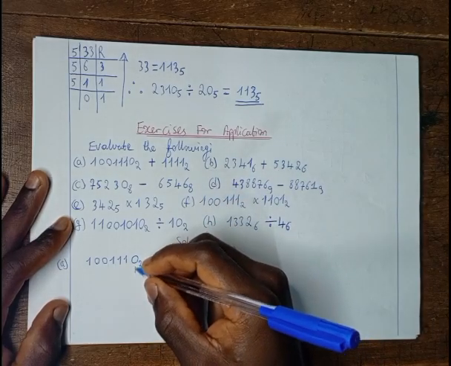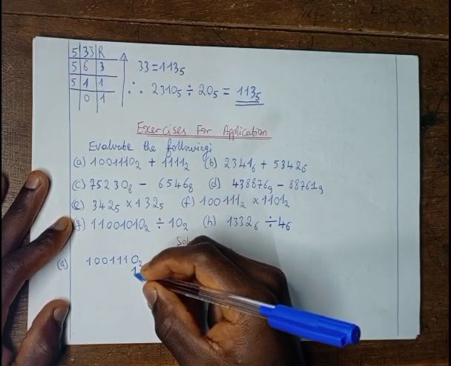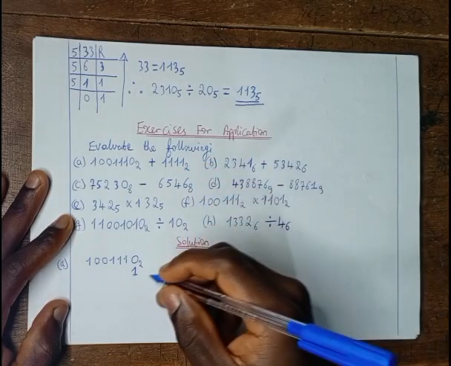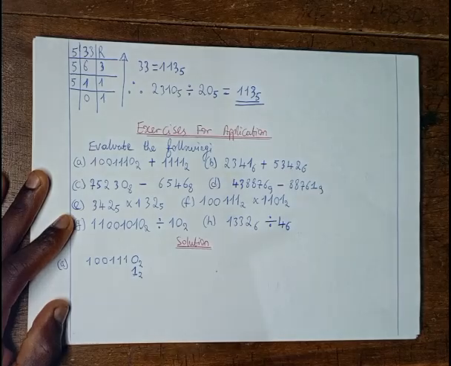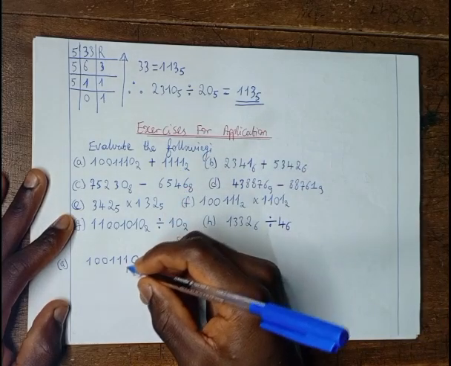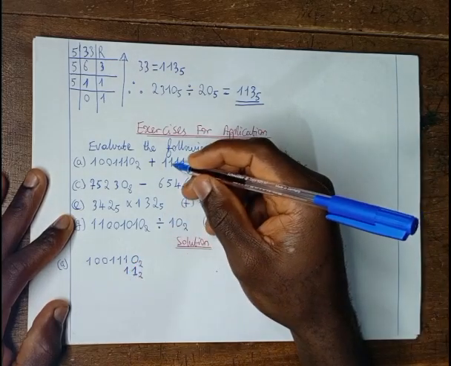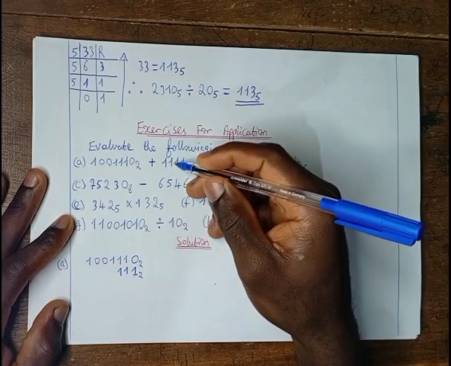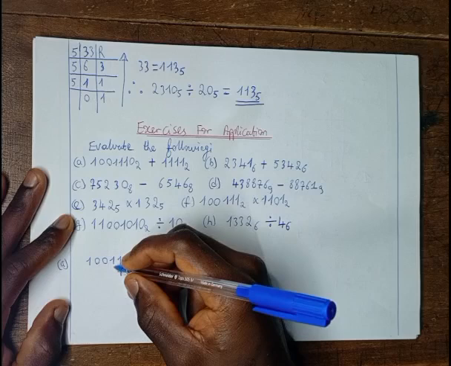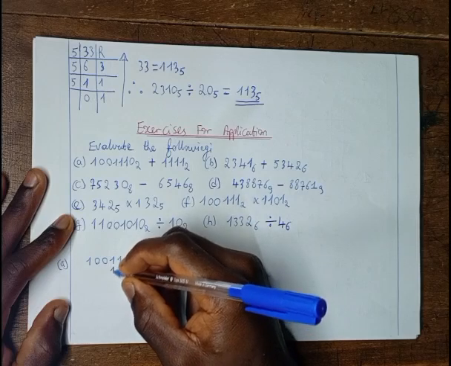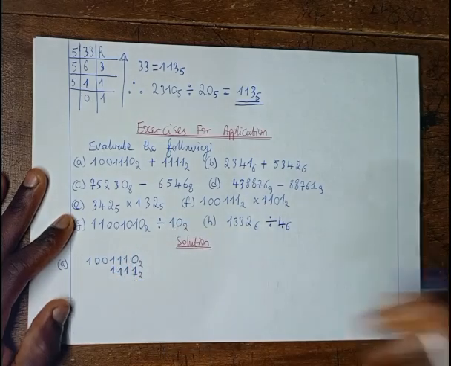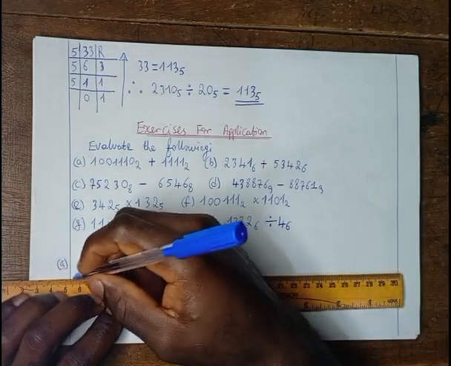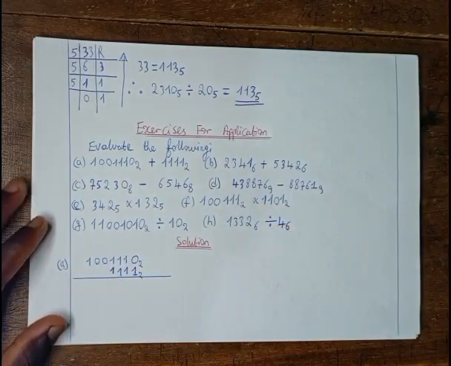Under 0 here, I'll place the last digit 1. This digit has the lowest place value. Base, we are going to write the base. Under 1, we have 1. Under this one, we have 1. Then we have the last digit 1 with the highest place value in the second binary number. Then we draw our horizontal line. Then we put the addition sign.